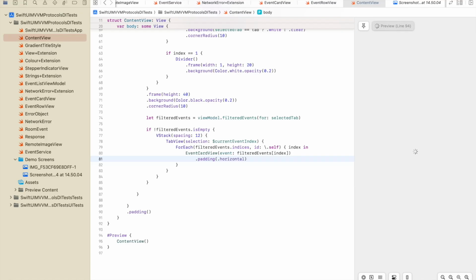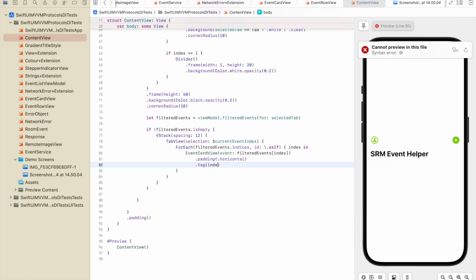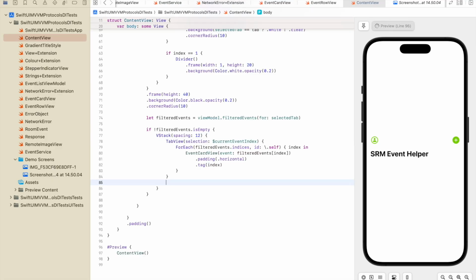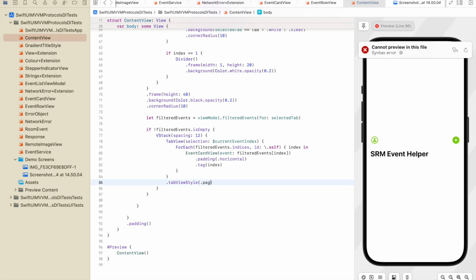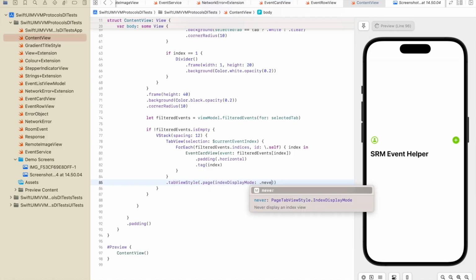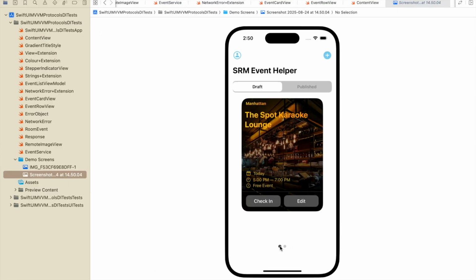horizontal padding, the tag index, for the tab style we use tab view, page, index, display, display mode, never, which will include these two little dots to enable navigation also.